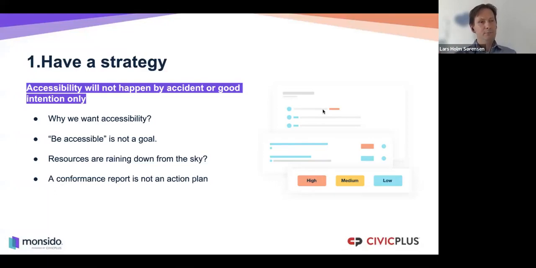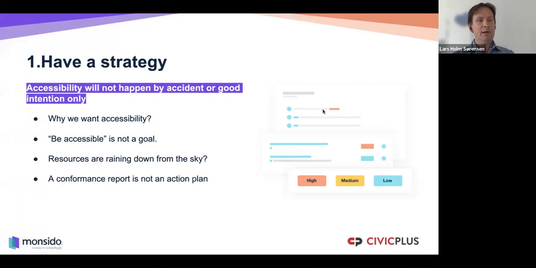Or it could be that, given our type of organization, our main target group is people who happen to have special needs. It could be that we are an organization especially targeted towards elderly people, for example, and there could be some very good reasons for being accessible towards the needs that these people may have. So basically just understanding why we want to have accessibility. And then having some proper goals set. I think it makes sense to set goals. But again, it does not make a lot of sense just to have a goal saying we want to be accessible. Because being accessible may mean something to me, and it may mean something slightly different to Graciela and something different to all of you.